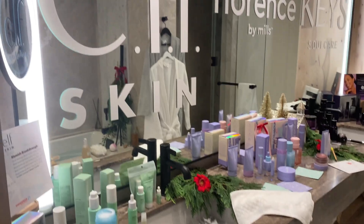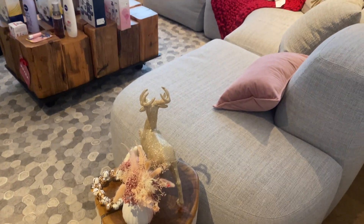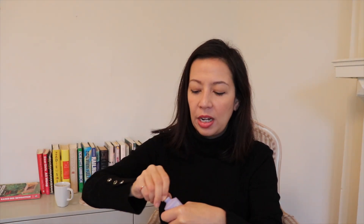This face wash was given to me by the team at One Milk Two Sugars, who represent Florence by Mills. I had a great time at their Christmas event. I'm not going to wash my face at 1 PM, but I'll give it a sniff. On the topic of face wash generally — I don't spend a lot of money on face wash because you rinse it off in 10 seconds, so I just don't see the point in luxury, unless I love the scent. This product does have a slight scent.